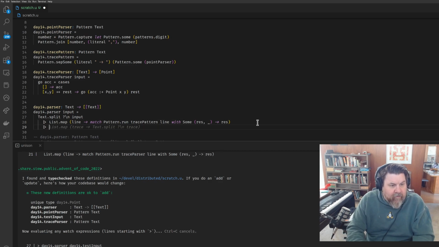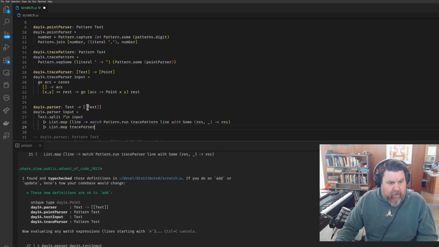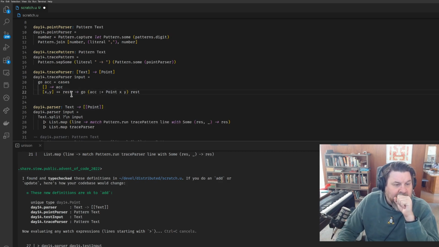And then we're going to go into list.map. So now we should have a list of points, except these we need to parse. These are not ints yet. These are not nats yet.